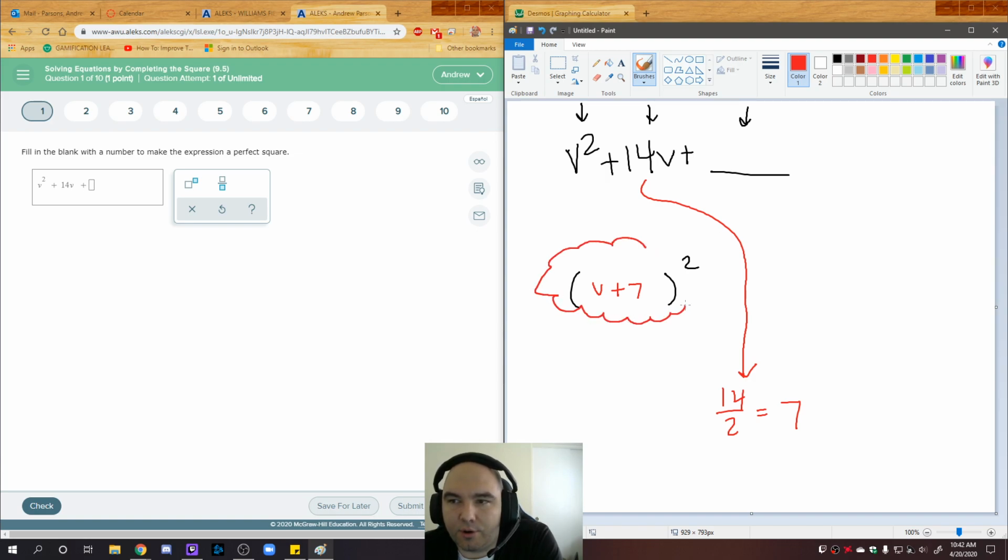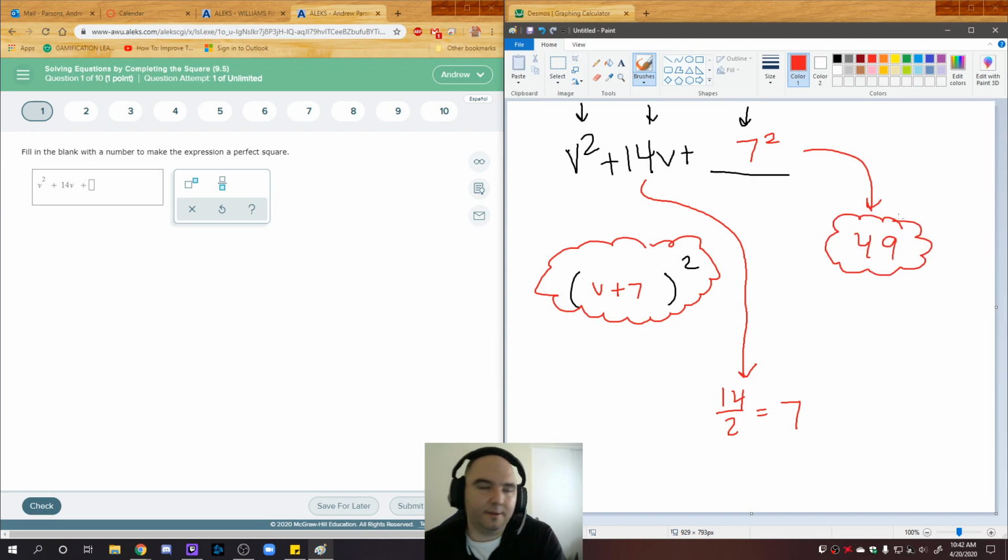Now, that's not the answer to the problem. The problem is what number goes here at the end? Well, that's what you get when you square this particular special number. So the final number would be 7 squared. Basically, here's how it works. You have v squared. The middle number is some number times 2, in this case 7 times 2, and that same 7 is squared at the end to give you the final number. So in this case, the final answer is 49. I think I made that harder than it needed to be. It's okay. We'll speed it up with each problem.